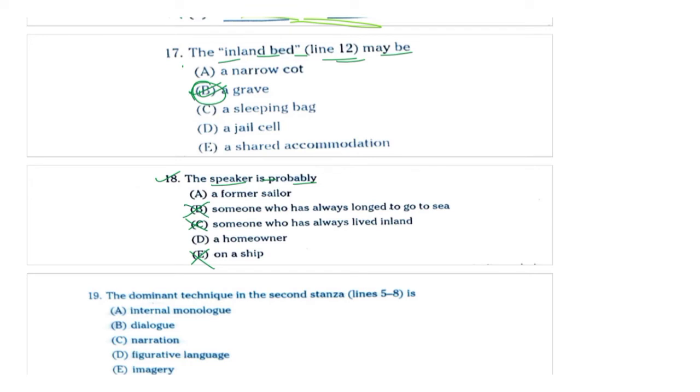The speaker muses about the people that buy a plot of land, like a plot of ground, okay? But you can't tell whether the speaker is in that category or not. And some lines also suggest it can be otherwise also. So all you can be sure of is number A. Yes, number A would go. Someone who once sailed and would like to do so again. So number A would be your correct answer. Okay, let's move over to question number 19.